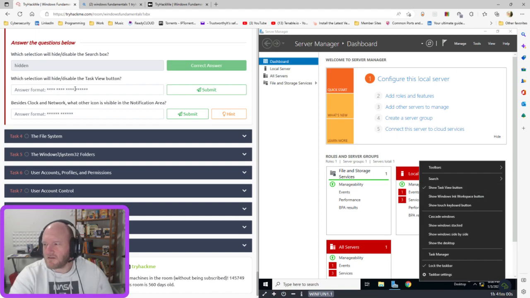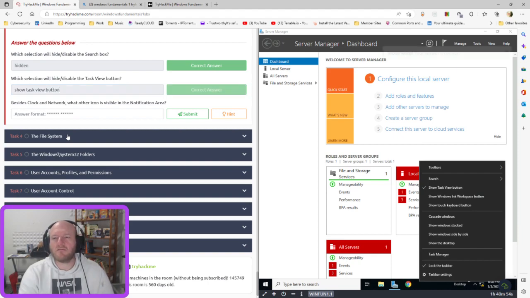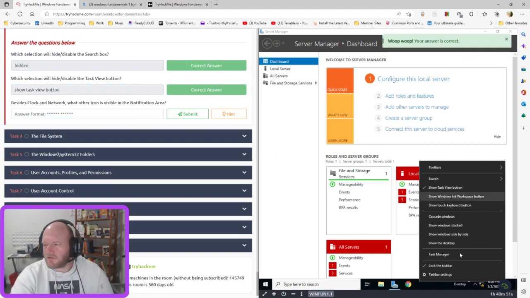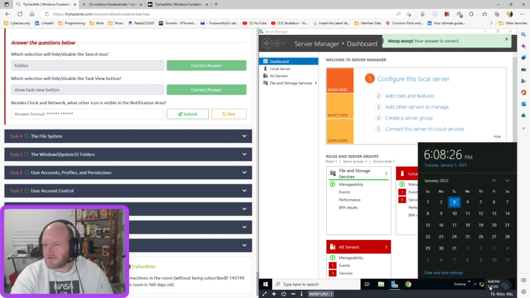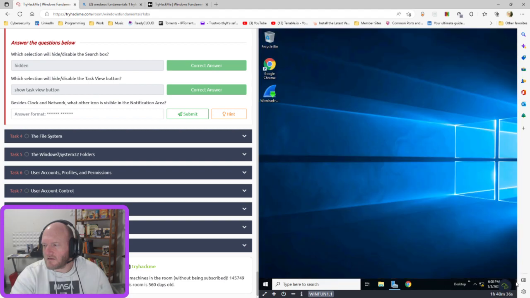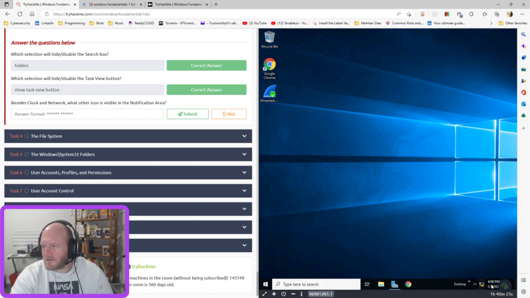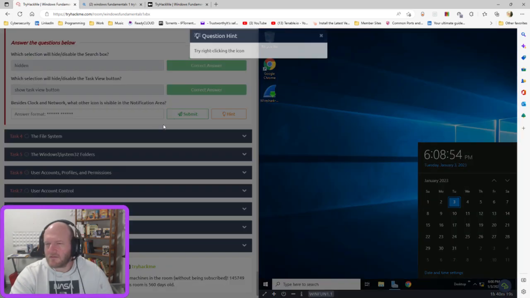Show Task View button. It's visible in the notification area, besides clock and network. See what their hint is.